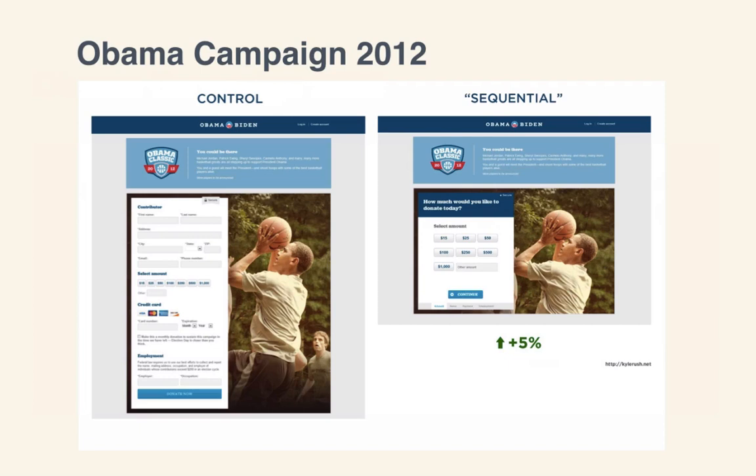So they did the same in 2012. By 2012, optimization had been proven in the previous campaign, so now they were at it, guns blazing. They performed over 500 A/B tests during this campaign, overall in a 20-month period. They didn't do multivariate testing now, which is quite interesting. This actually appeared on the Optimizely blog, which is an A/B testing platform, so maybe that's why.